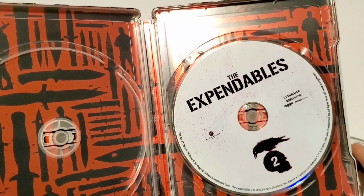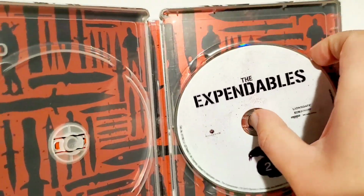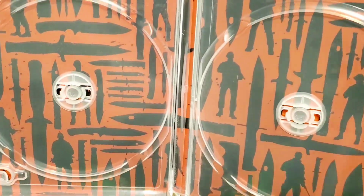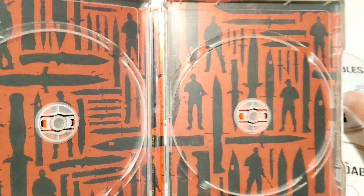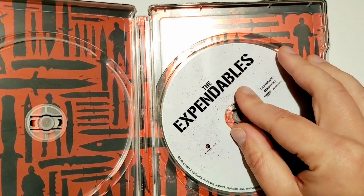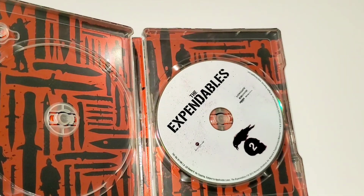And this one, instead of bullets, fitting with the theme of the quote on the back, you got knives. You got the knives in the characters, which is definitely really cool. I like how they change it up a little bit. I wonder what the third one will be. Probably like explosives or something, I bet.